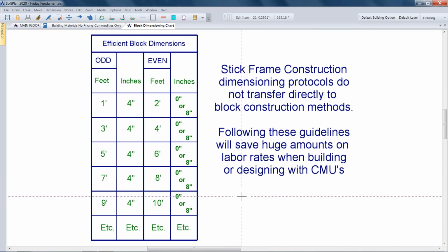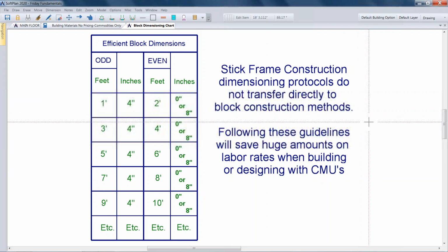One other thing is that once your wall heights with block construction get above 9 feet 4 inches, there's going to be a surcharge for the layup, because those blocks have to be laid up using scaffolding, which means labor people have to pile the blocks onto the scaffolding, and then you're working off of scaffold. So many times you'll see most homes in Florida will be 8 feet tall, or 8'8", or 9 feet 4. Those are all 8-inch increments as we go vertically, and it's based on the fact that once you get past 9'4", you're going to be paying a lot of money for labor rates.